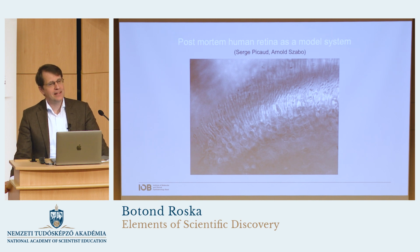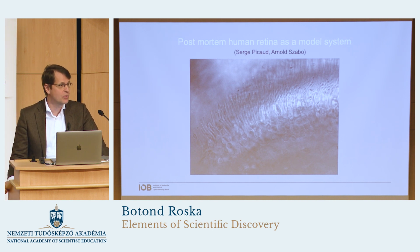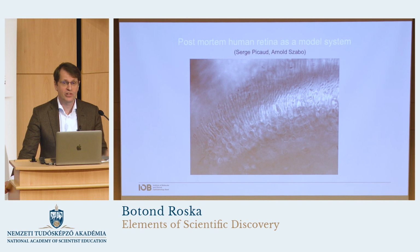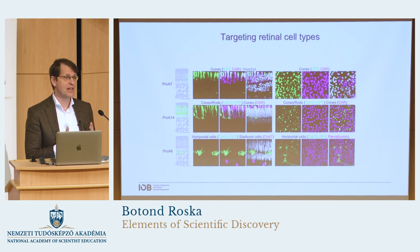And it's something, again, if you imagine, I don't know the Hungarian sources of funding, but in Switzerland it would be the Swiss National Science Foundation. If we asked for a grant saying, I want to spend 10 years keeping the retina alive, who would give you funding? No one. There is a problem with science funding: the way we judge is always about where you publish. Sometimes that's good, sometimes it's not. I think it's good to have very different funding sources and listen to the problem, and sometimes think, this is a very important problem, and maybe the solution will not come fast, but it's worth supporting. Arnold Szabo is such a person, a long-term runner, who worked on this technology and really changed the way the world can do research now. So we could actually use his technology to test gene therapy vectors.